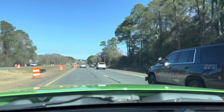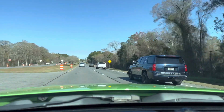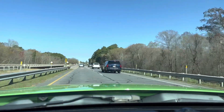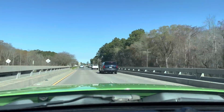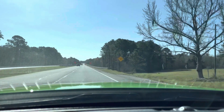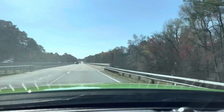Change in plans. I'm getting Kaylin right now instead of her driving out with the EcoBoost. But we are gonna head over to STEEDA after that, get the photos done, maybe move some STEEDA cars around, and then head over to my friend's house so we can do the work on my car to get it how I want it to be. I like this part though, because it's the bridge with the walls on the side, so I can do this.